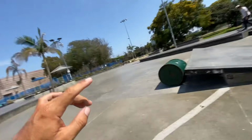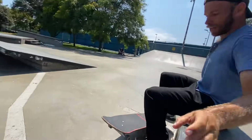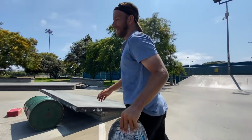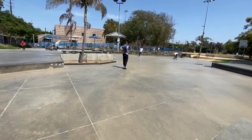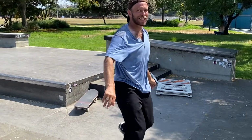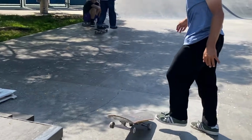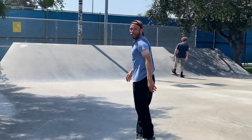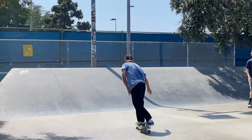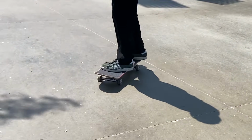So what I'm gonna do is back feeble to switch Smith, and then come back and do front feeble to switch back Smith. I don't think it's gonna take that long. The first one might take a second. I'm so glad you're starting with it. Oh, I could've done that one. We're gonna count that. Oh yeah, we are. Because I don't feel like battling anything.